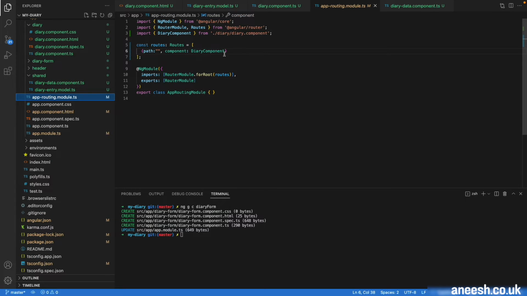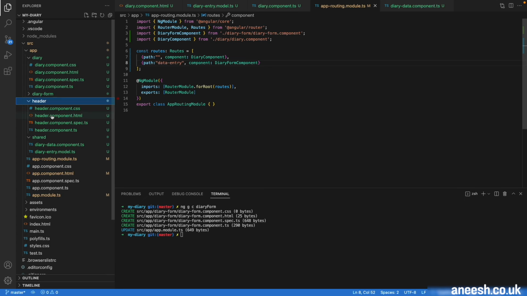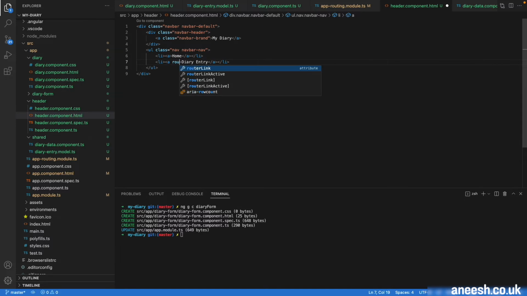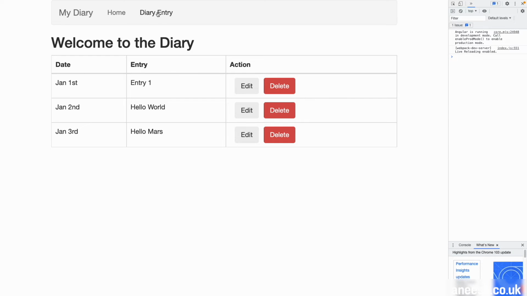To display this form, I will register the component in the router module with the entry of data-entry, and I will allow us to navigate to this page from the header by adding a router link directive to the data entry button. I will also add a router link for the home button and the branding, so we can click our way back into the home page. If I restart the application, we can now see the router links working.